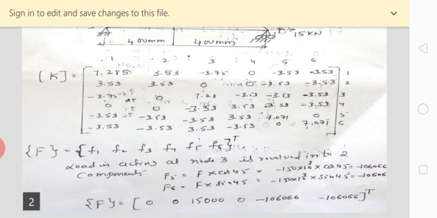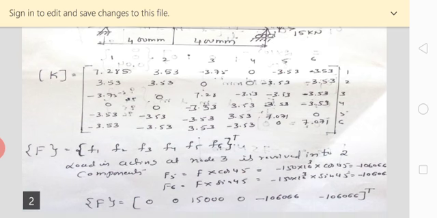You understood? See here, I have not done it step by step. Directly I have taken the global stiffness matrix because every magnitude is common with the last previous problem. I have not done K1, K2, K3. Already I have taken the global stiffness matrix directly here. And similarly I want to create my global force vector. This is the difference you're going to find between the last previous problem and this problem.